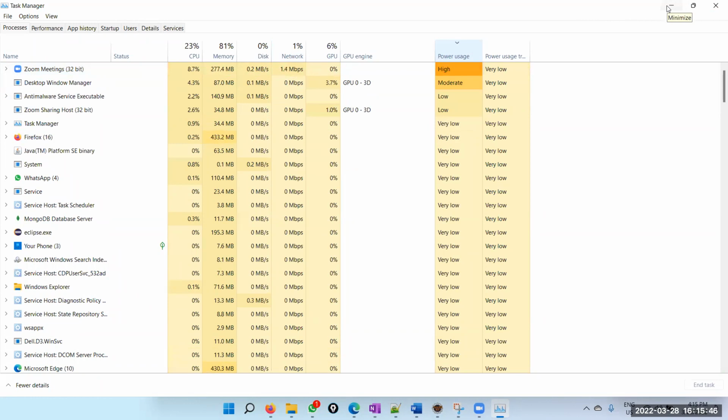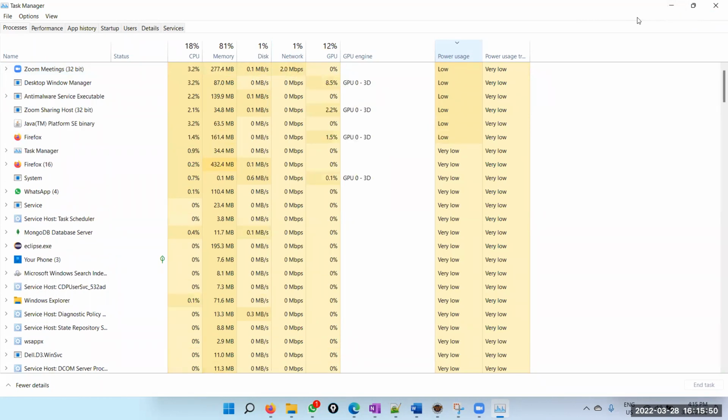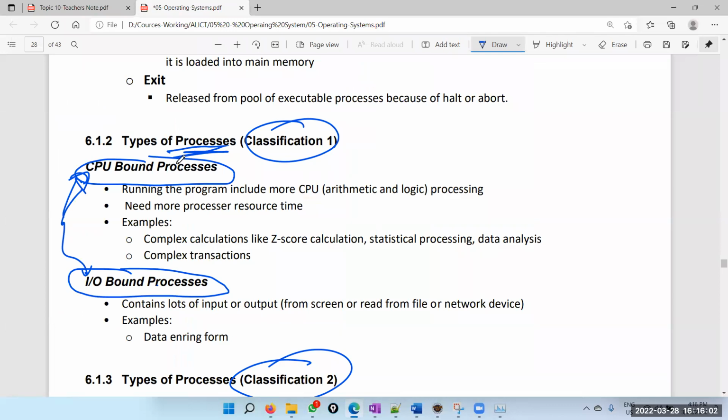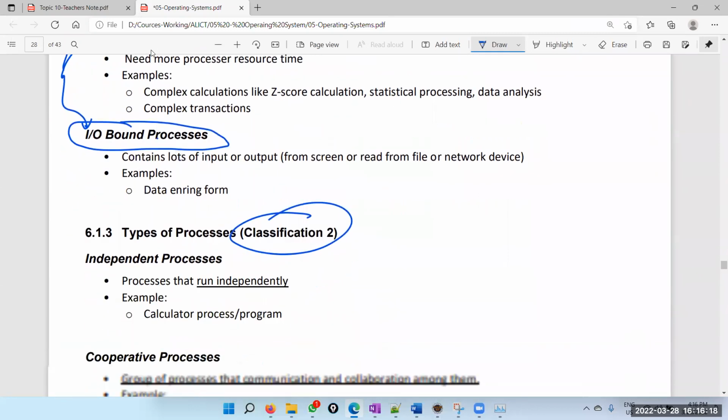Likewise, you can look at which processes are taking more resources, and one process may be taking a lot of this resource but not that resource, maybe a lot of memory access but not much network access, or not much disk access. So CPU bound means those processors need a lot of processing power. IO bound means they need less processing. They are more idle because frequently they are waiting for user interactions.